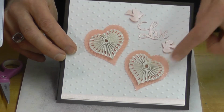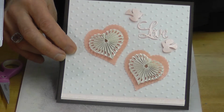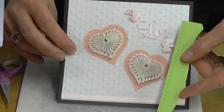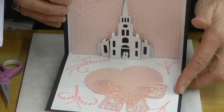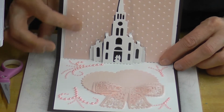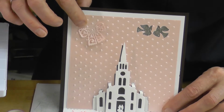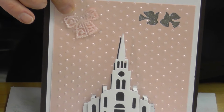This heart I made with a Nellie's folding die, and to make the heart, the die looks like this. I'm going to cut 2 and sew it together. There's another little video on Nellie's website about how to do that. This is a small one. Then on the inside, I decorated the card with a few other things. So here you can see the polka dot embossed background. I added a Chantilly bow, both here in the corner. This is a small version. These are dies from Tattered Lace. And I can have them here at the front.